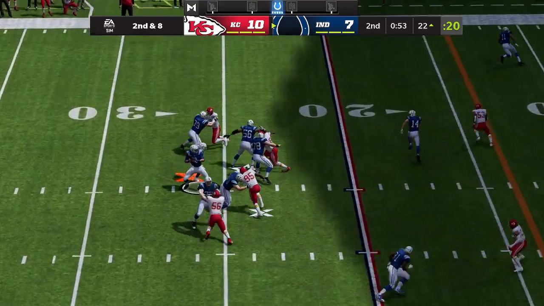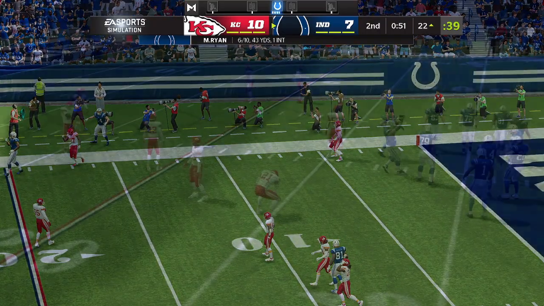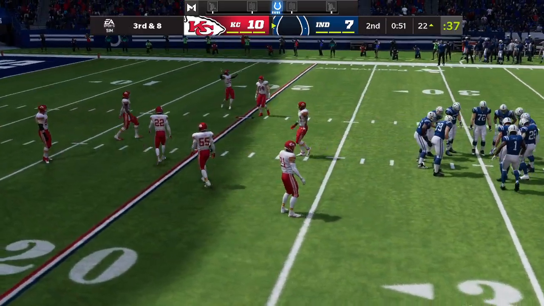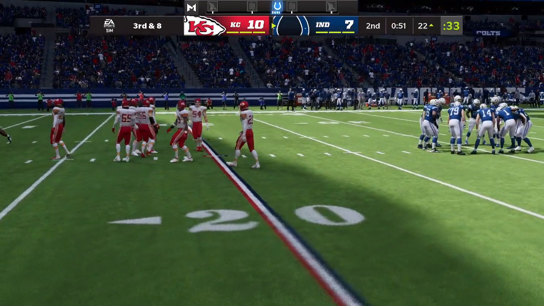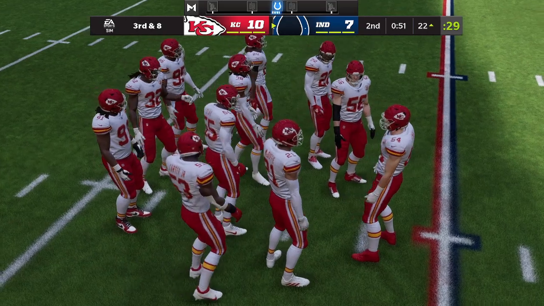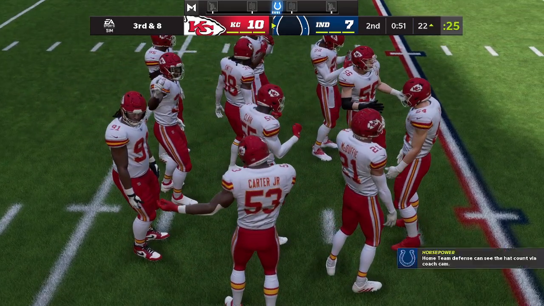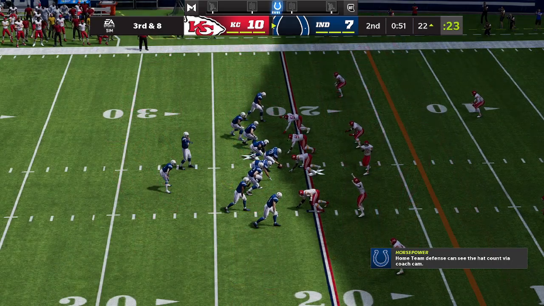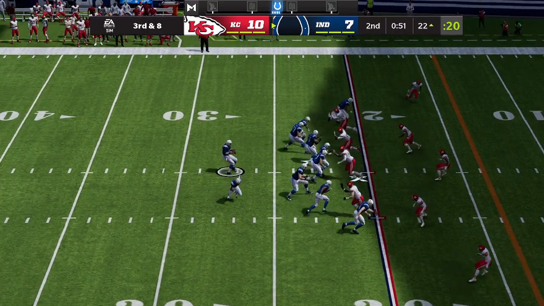From the 22, Ryan. And his throw's going to be incomplete. To this point, I've been impressed with the work defensively. They have not allowed a lot of receivers to run free. And there's another example, another incompletion. So the failure to connect on second down leaves them staring up here at a 3rd and 8.